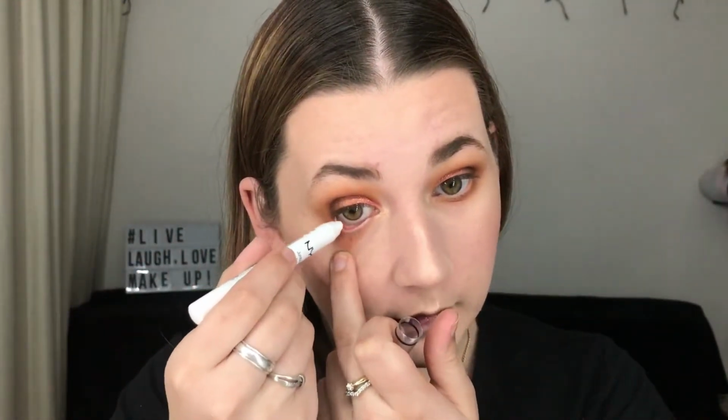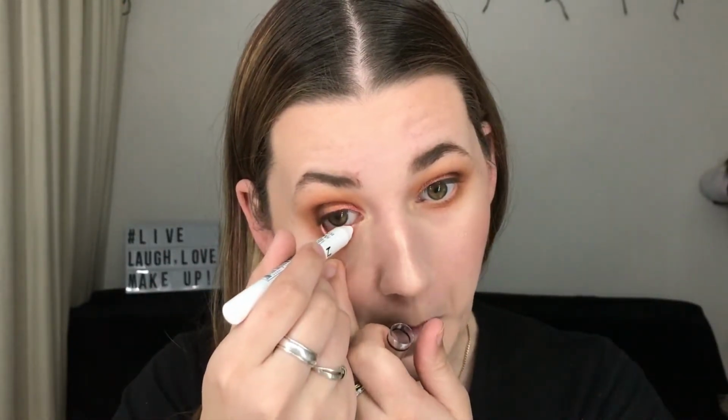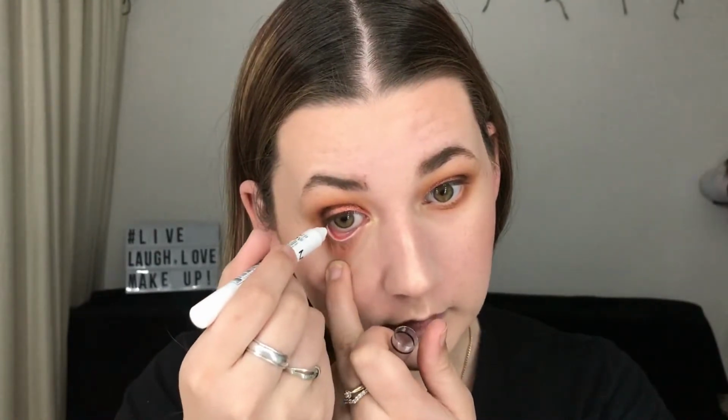Alright, and now I'm just going to grab the NYX Jumbo Pencil Eye Pencil in Milk. I'm just going to put that in my waterline. I love doing this. It really opens up my eyes. So, see the difference from that to that? Just lightens that up.